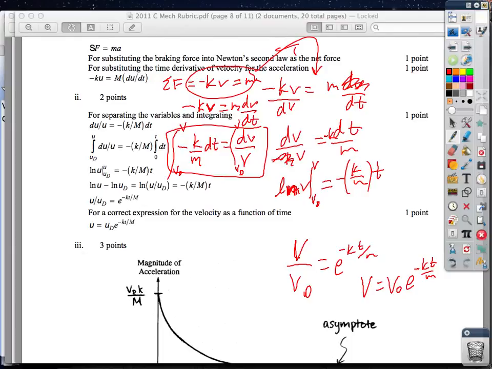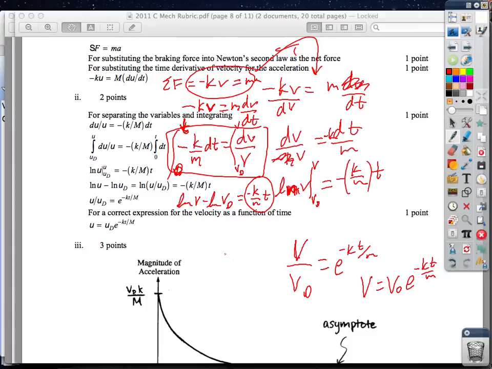So when I take that integral, I get the natural log of v minus the natural log of vd, and that's equal to negative k over m times t, from 0 to t. Sorry, that should be 0 to t. The reason we can do that is these two things are happening in the same interval, right? vd to v is the same thing as 0 to t. Okay, so that's where we get this from.